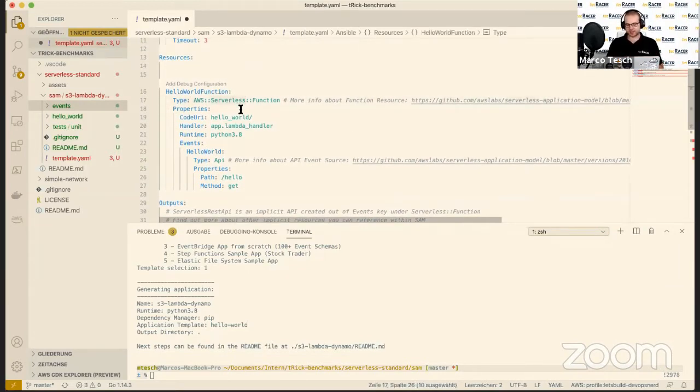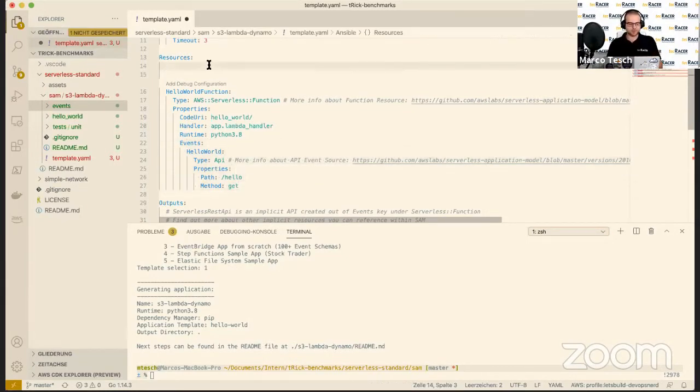It created a serverless function. This is a SAM introduced resource type for CloudFormation. And it also created an API, which is implicitly created if we would run this here. It has an API integration, which would create an API Gateway method with the function type of get and a path where you could hit the API Gateway directly and get the function to answer hello. But all of this will not be relevant for our use case. So what is relevant for our use case is the function type here, and we will work with the Python runtime and the handler as well. But we can get rid of the events and we'll get to that later on.